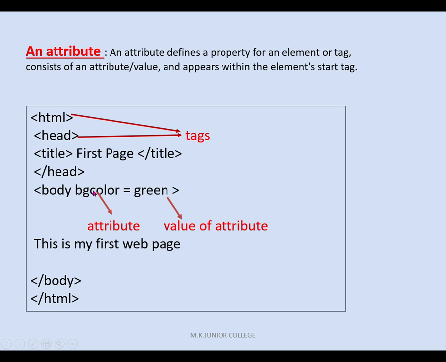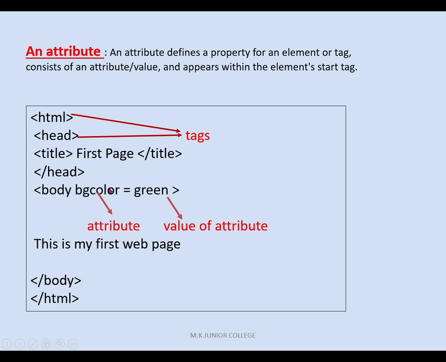ओके ये प्रॉपर्टी है. ये प्रॉपर्टी क्या करता है? This property gives you the background color for your web page. So the attribute is used in this way only, BG color, and just remember the spelling of color, it should be this only. So BG color stands for background color, which is an attribute. You have to mention the value for that attribute with the equal to symbol, and then whatever color you want at the background, just add that color, which is called the value of that attribute.